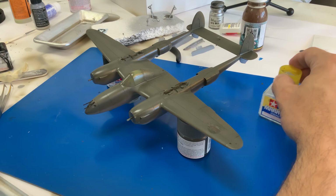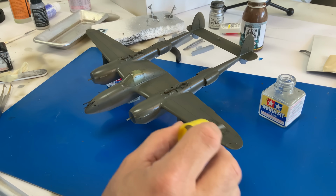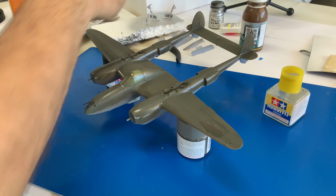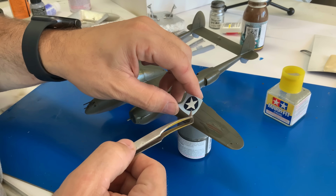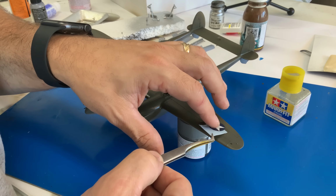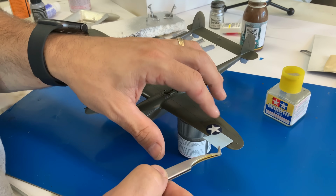Now, as for the decals, there are a lot of little tiny ones on here, and I won't be showing obviously all of the decal work in process because it takes a very, very long time, and it's kind of difficult doing some of the smaller decals, especially with the camera in the way. So it's just a matter of following the diagram, going down the line, and getting all the decals in the right spot.